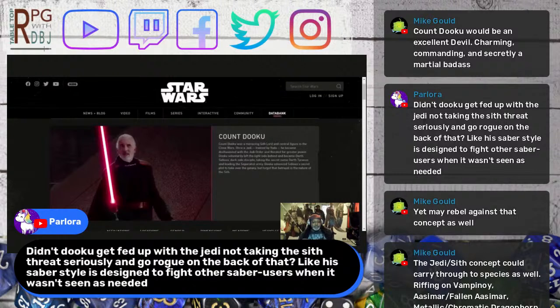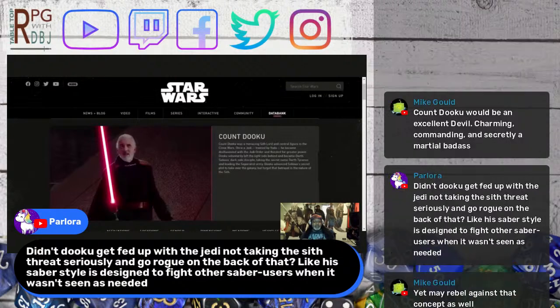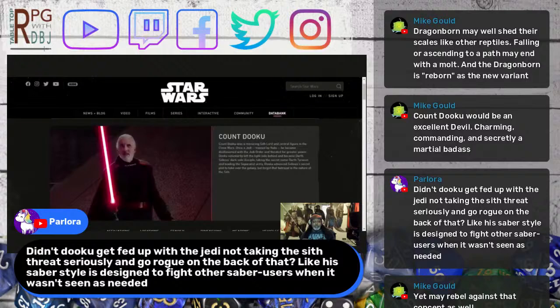Pelora says, didn't Dooku get fed up with the Jedi not taking the Sith's threat seriously and go rogue on the back of that? Like, his saber style is designed to fight other saber users when it wasn't seen as needed. I didn't want to say that, but yes, I thought Dooku was a good guy, and the other Jedi didn't listen.